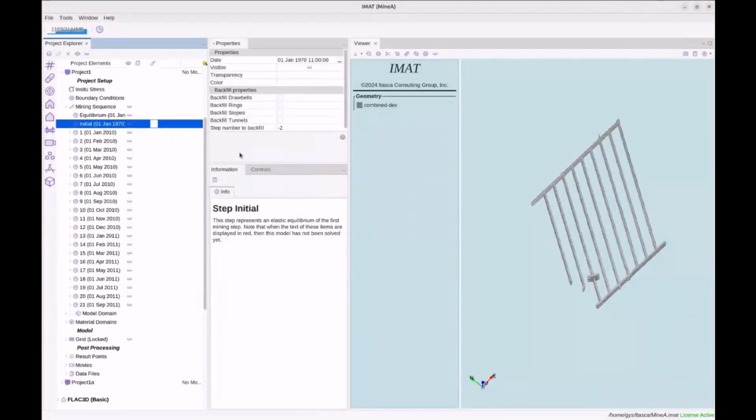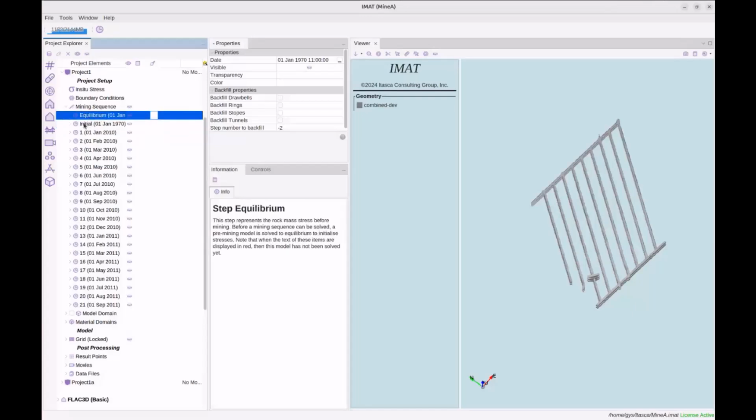You're not happy with the results, you change some properties again, you want to run through the sequence. What these 2 stages allow you to do is, if they exist, you do not have to rerun the equilibrium step and the initial step, because we've got an elastic solve of the quasi-static equilibrium of the first mined-out step. We can simply continue from this point, and it saves an enormous amount of time rather than running through the whole sequence again.